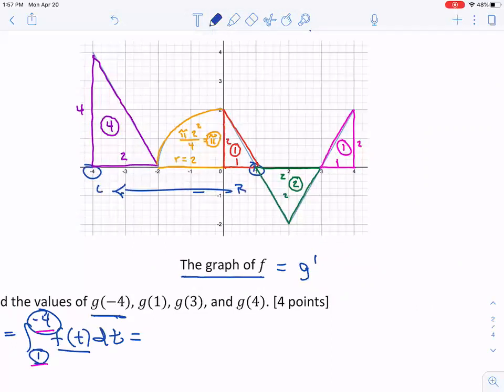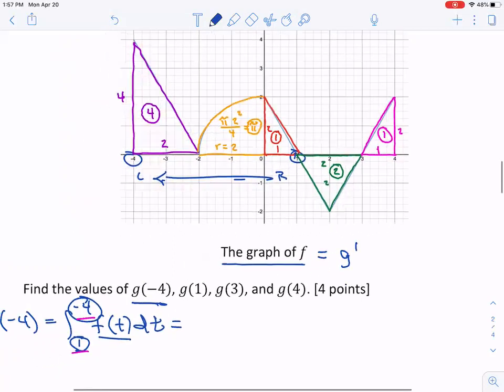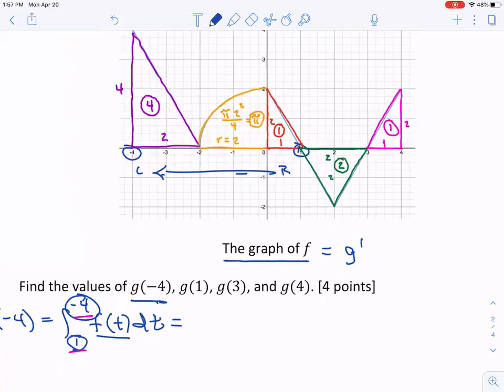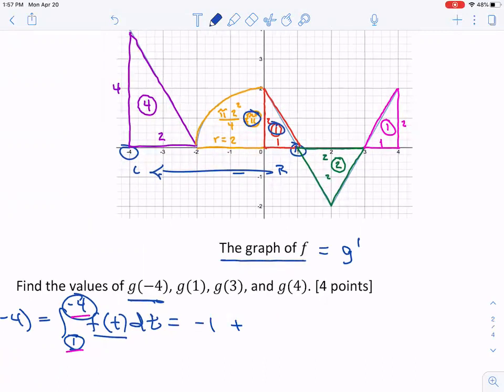And so anything above, where my function is above the x-axis, since I'm integrating right to left, I have to reckon that as a negative value. And then conversely, any area below, where the function is below the x-axis, I'm going to reckon as a positive value. So starting at 1, first off, I have this region here, that area 1. Again, I'm going to treat that as -1. Plus, now I have this region that is pi square units, but again, I'm going to treat that as -pi.